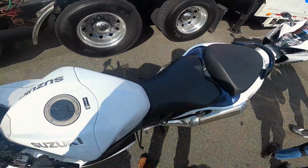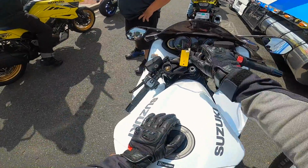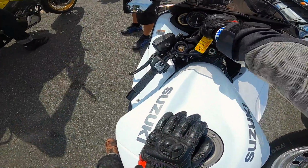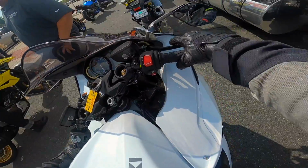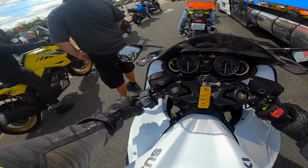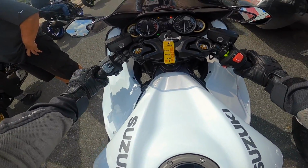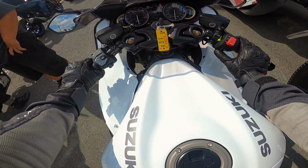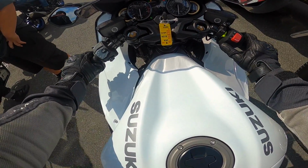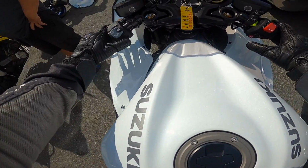So as I'm getting on the bike right now, the first thing I usually do at demo days is test out the controls, just to see what everything does. Generally test out all the buttons, turn it on, turn the ignition, see if I can start the bike up. As you know, every bike is a little different. I've definitely been on demo rides where I've been a complete idiot. I don't even know how to start the bike. There's generally a sequence of buttons to press.